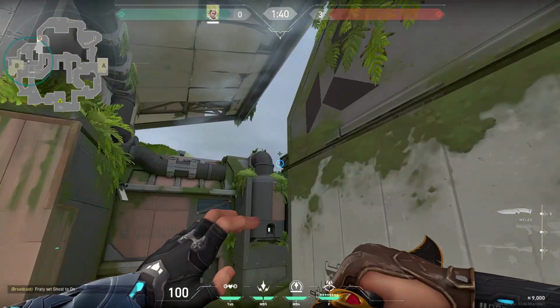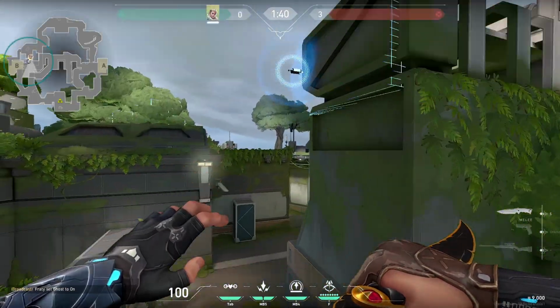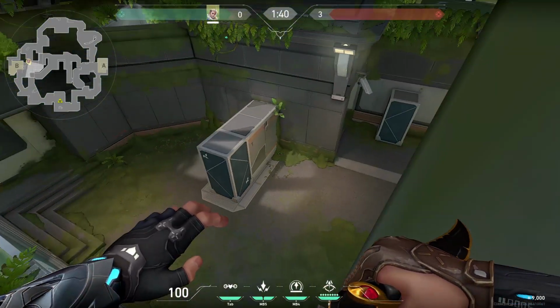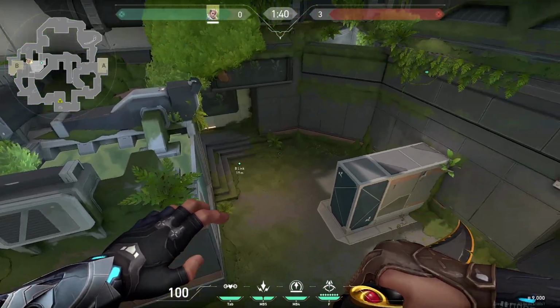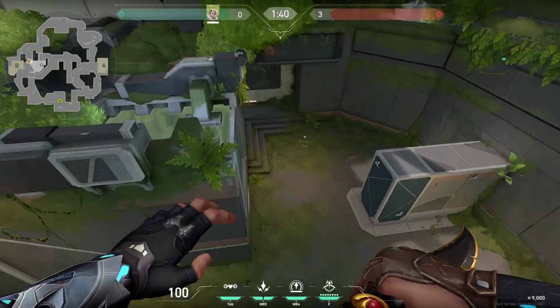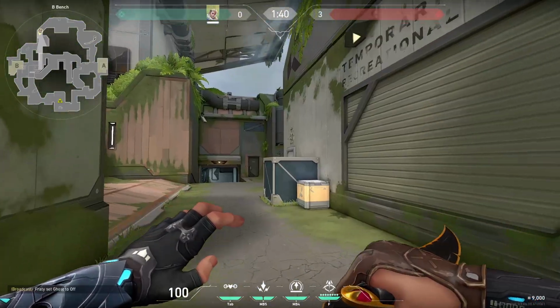Scanning ahead. And it should land on the corner like this, and this is probably the best arrow, since if you land it on the corner, there are usually a lot of enemies playing here or anywhere on site, and this is everything that it spots.